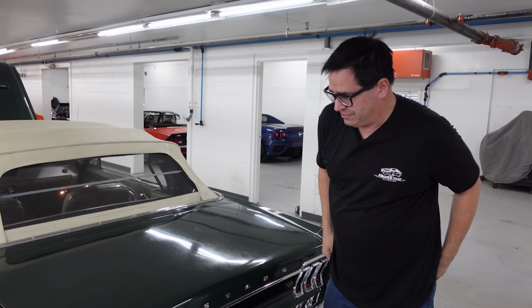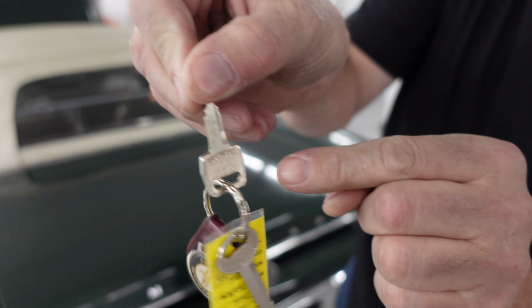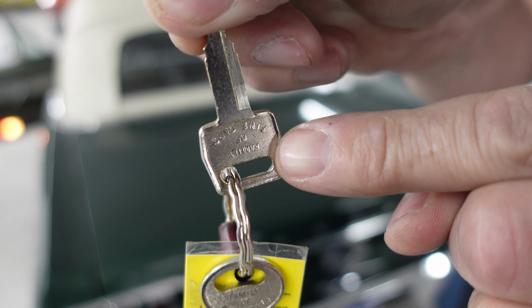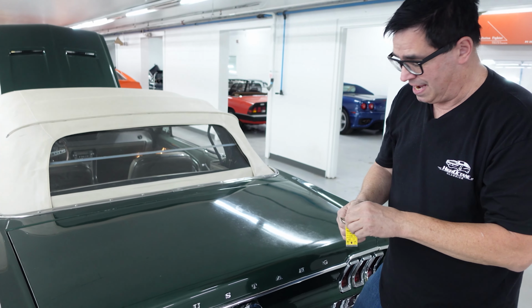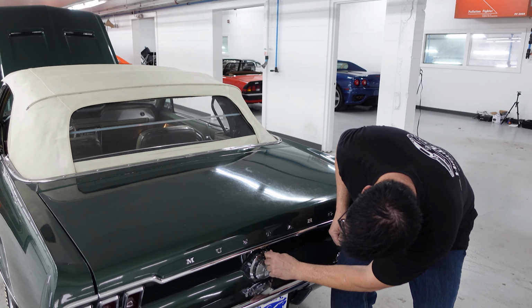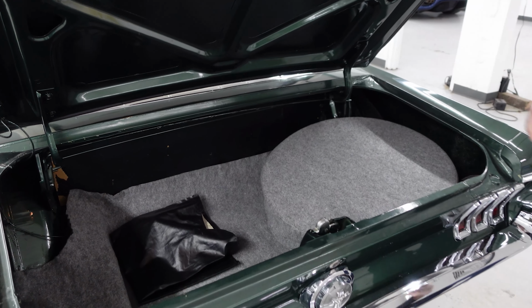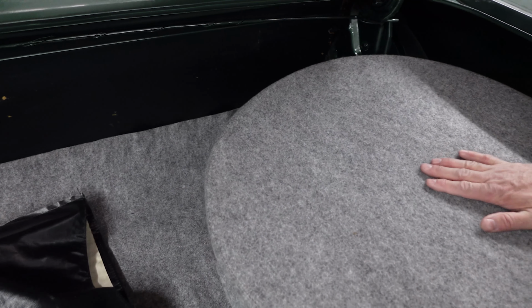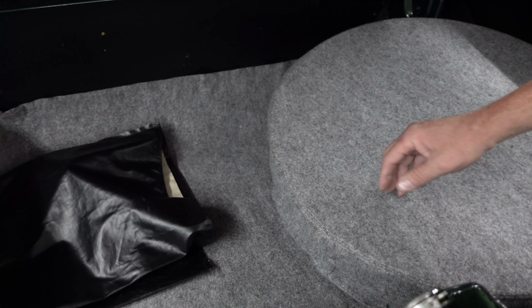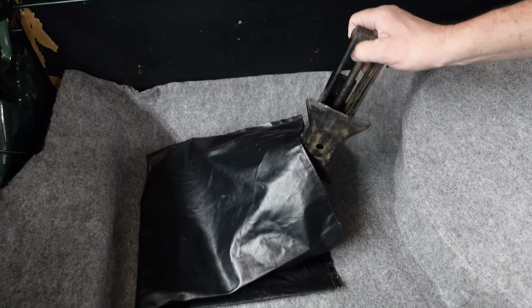Let's take a peek inside the trunk. Original style keys, very nice to see. The Ford family of fine cars, you gotta love that right there. You know, marketing from top to bottom. How cool is that? Let's pop the trunk and see what we have inside. And there it is right there. Nice, correctly painted inside to match the rest of the vehicle. Nice and crisp. Little trunk floor mat, spare tire inside of a housing. Nothing wrong with that. The jack is right here inside of this bag. Very cool. That's the original style scissor jack right there.